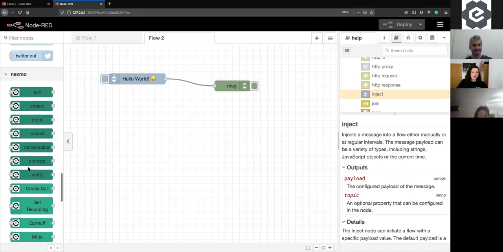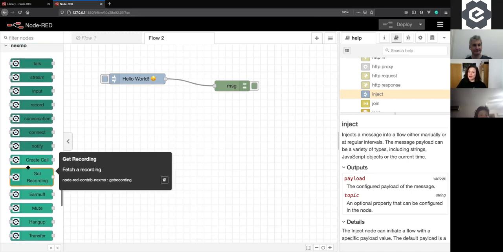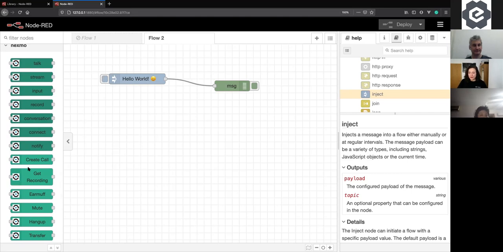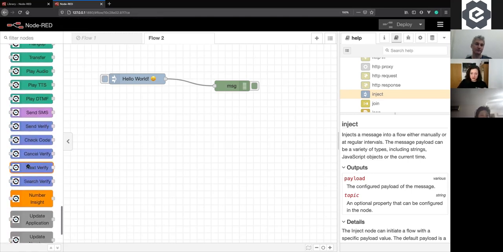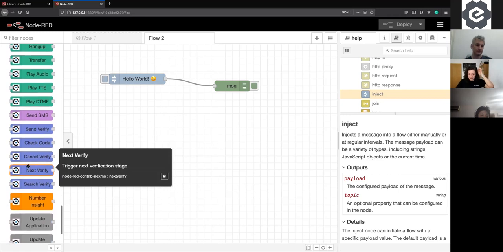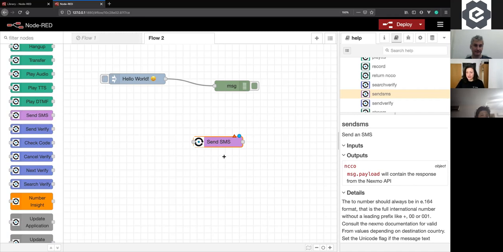We are 1inch, previously Nexmo. Our NodeRED instance is still Nexmo. So bear with me. When I pull the code up, 1inch and Nexmo as words can be used interchangeably. And let's pick a simple use case like sending an SMS so that we can clearly see how that node is built.